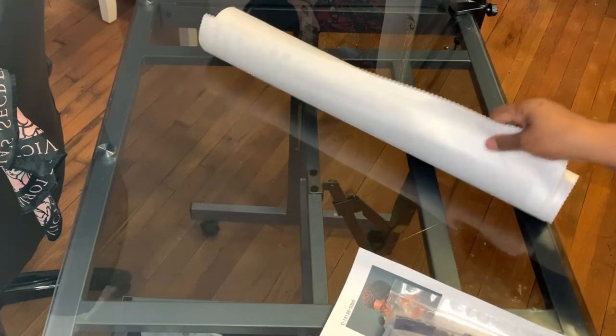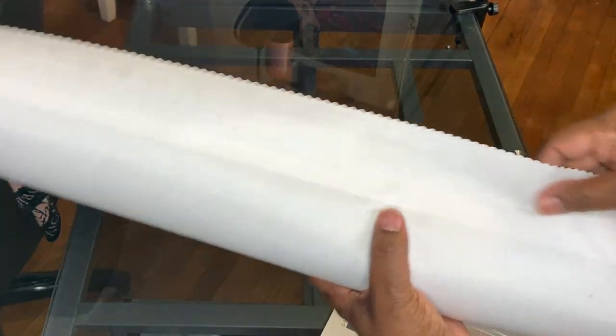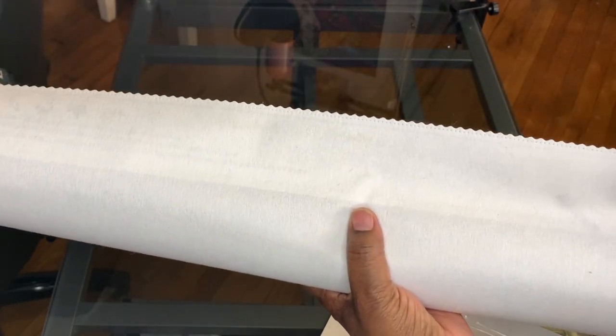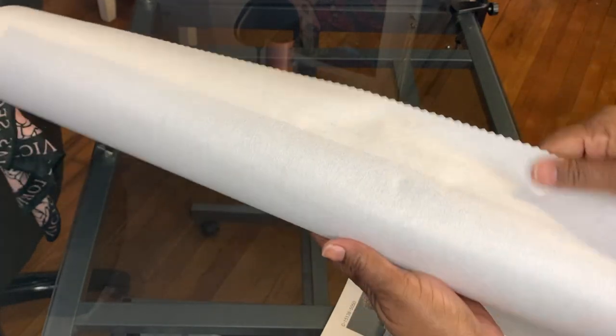So I'm just gonna roll this backwards. It's a really soft canvas. Very, very soft. It has the scalloped edging, has the holes in the top. Very soft. Pour glue. I'm just gonna roll it backwards really quickly. One moment.